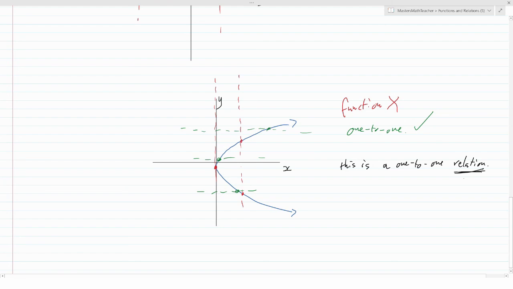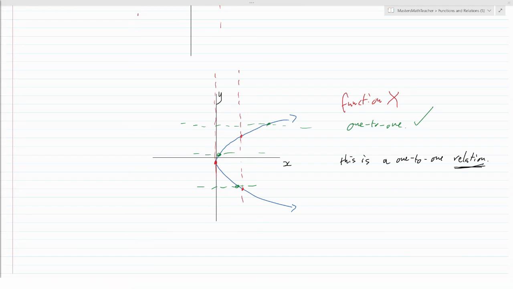So you guys need to be really, really careful when you're looking at the questions, because sometimes in your textbook, it'll say, are these graphs one-to-one functions? So that means you have to find out, is it a function firstly, and then is it one-to-one? Well, that's all the skills you need in order to find out whether they're functions or one-to-one.